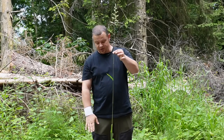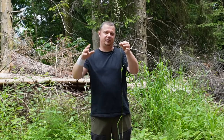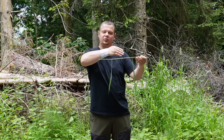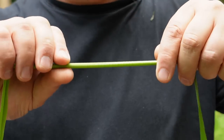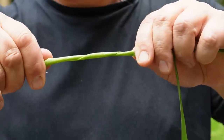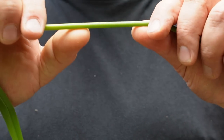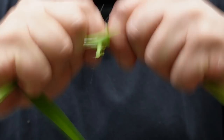If you make a rope with such long grasses, this has the advantage that you have much less transition areas. These are the areas where one grass comes to the other. But if you have stalks with this diameter, you have to twist them very well so that the fibers can break lengthways and the stalk becomes flexible. Otherwise, just this happens. And this is a weak point.